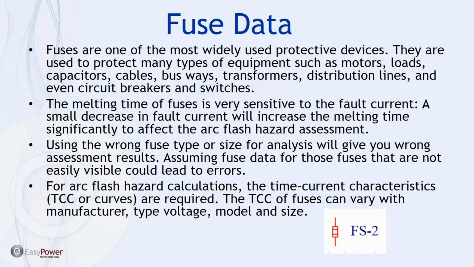When we get to fuses, again, they're the most widely used protective device, and so consequently they're going to be encountered most often. If you correctly identify each of the fuses by reading a label or taking a picture of it, then the trip characteristics of the device will be in the library.